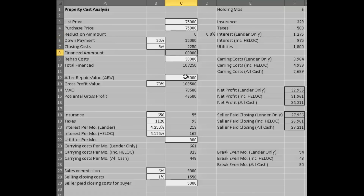And then I'll move down and say, well, this property, after looking at it, is going to take $25,000 of rehab. But we've determined the ARV of this particular property is $120,000. That's what we feel we can get for it on the market. Now you can see here in this particular scenario with 6 months, we're getting tight over here by $5,000 in this scenario. But if we take into account a seller paying the closing costs for the buyer of $5,000, you can see we're really in this scenario getting really close to being a loser.